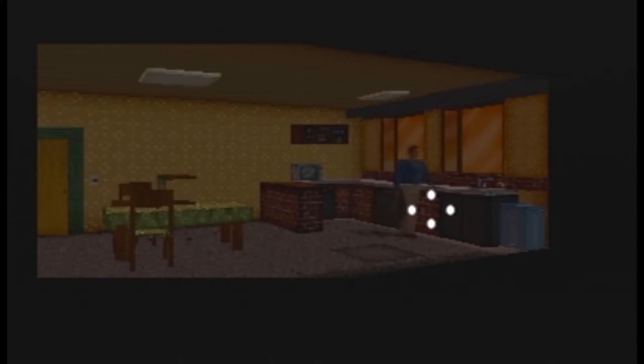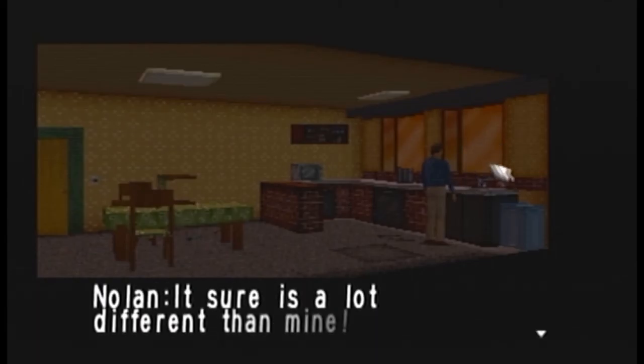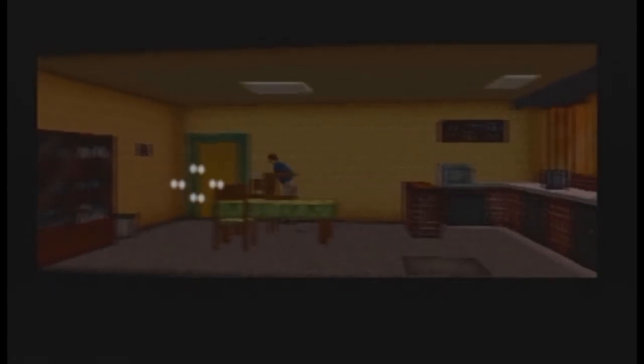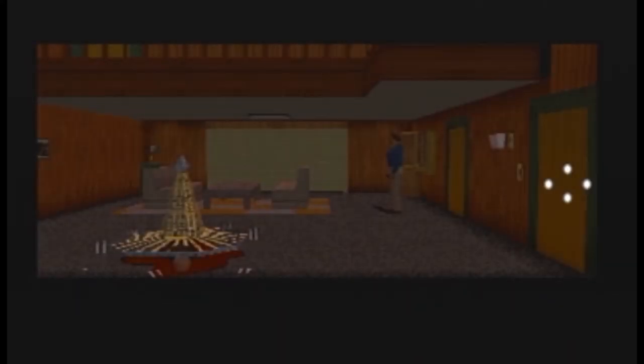Alright, let's check out this here. A well-kept kitchen counter. It is sure a lot different than mine. Garbage pail. Okay, so we're done in the kitchen. Let's get out of here. We know the real location of the Barrow's mansion. We just need to find the statue now. So, with all said and done, let's go upstairs.